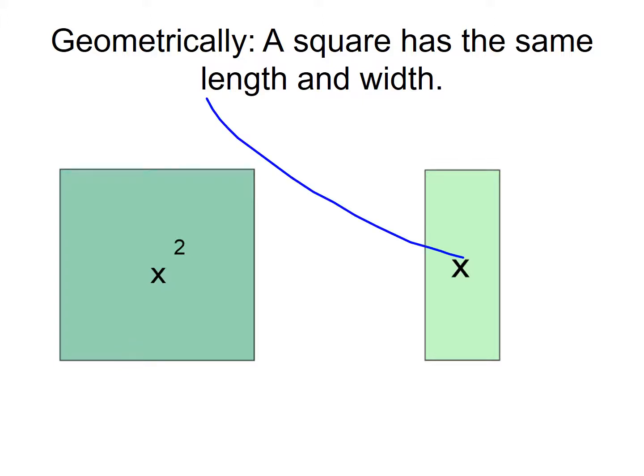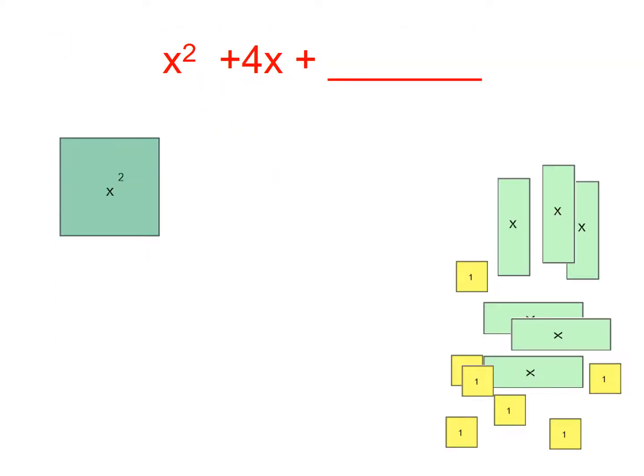Okay, so if we look at this first example, we have an expression that says x squared plus 4x plus some c, or plus some number, back to our generic form, is our quadratic. So we need to figure out what this c is to complete the square. So if we were to use algebra tiles, those are all the teal, green, and yellow things on the screen, we have one x squared tile and we have four x tiles. So we have four tiles that have a label X on it, right?